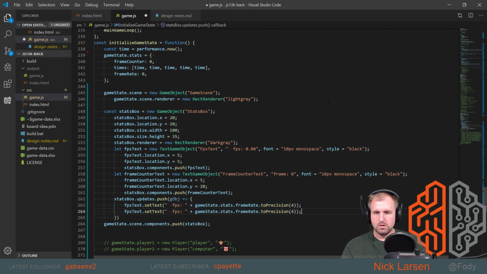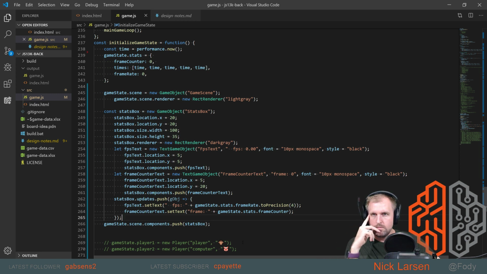And this one should be frameCounterText.setText, "Frame: " plus gameState.stats.frameCounter. I think.